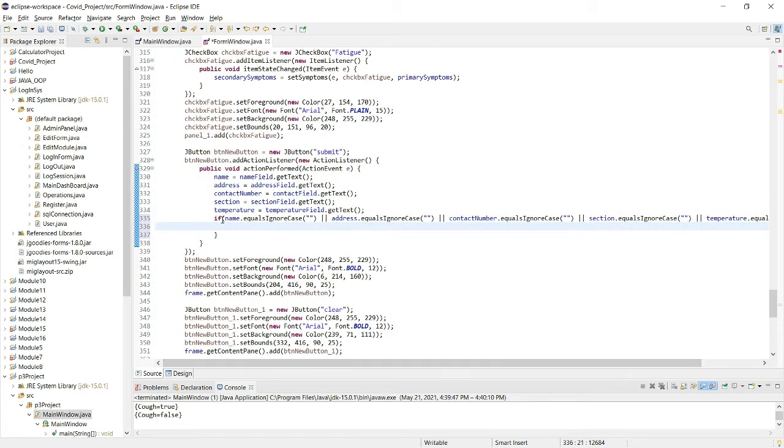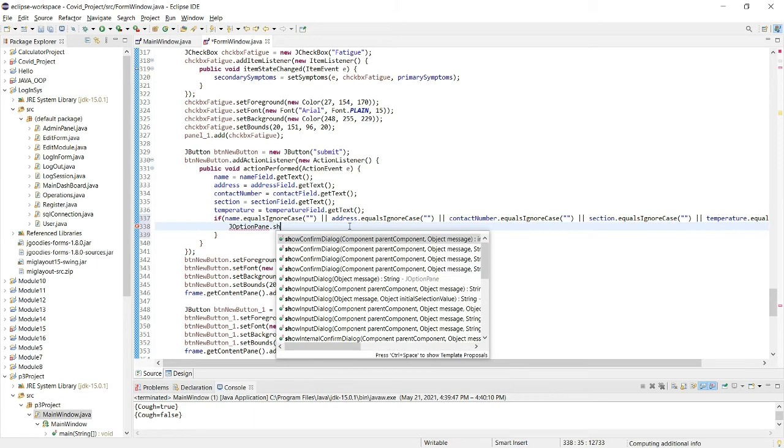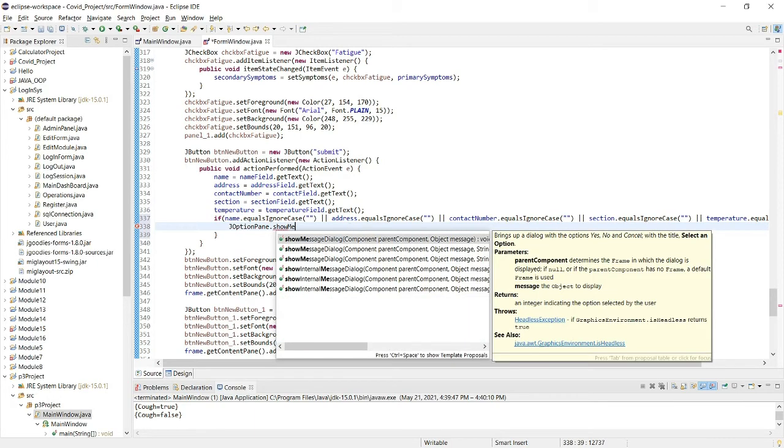So what does this mean? If the name is blank, or address is blank, or contact number is blank, or section is blank, I want to prompt the option pane, show message dialog.